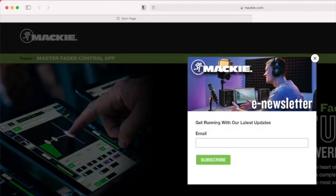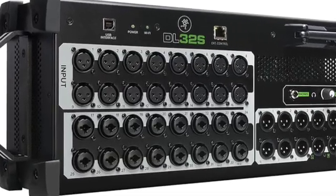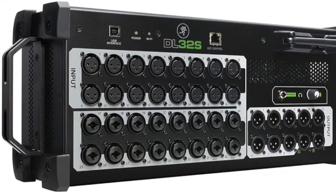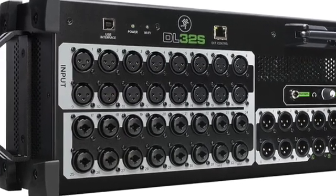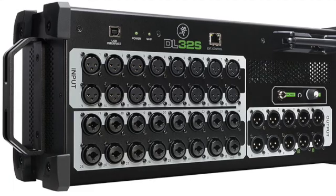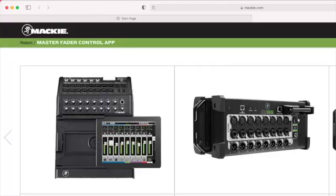Let me see if I can find it here. Product. Okay, this is what the mixer looks like. This is the DL32S, this is the DL1608, and this is the DL16S. So I'm using this one. This is how it looks. It's just a small box. You can place it anywhere on the stage.